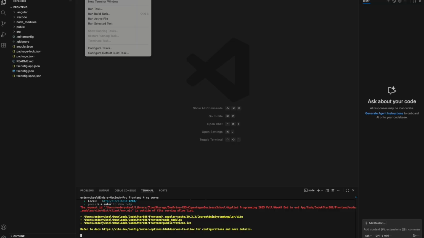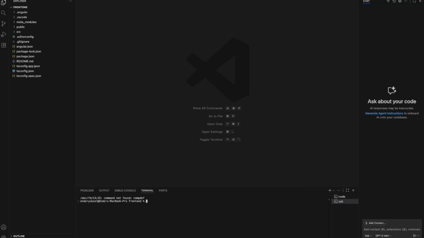The first thing we are going to do is we will start a new terminal window, and then we will create a new component. And if you remember, the command we use to create a new component is called ng generate component, followed by the name of the component. In this case, we will create edit-student component. As the name suggests, we will be able to edit the student records when we are done with this component.